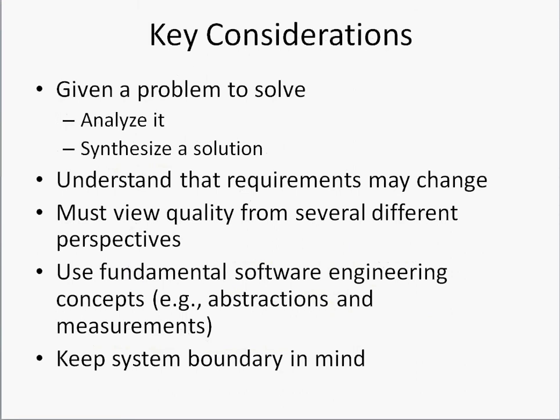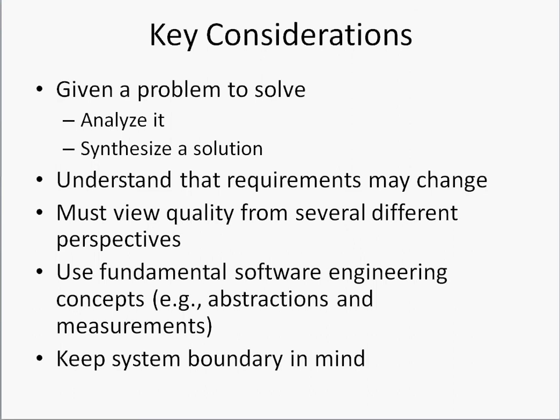Now, this unit covered some critical ideas. Just quickly reviewing them here. What we want to consider is when we're given a problem to solve, we need to analyze it. And if you remember that picture we saw earlier, what that involves is basically breaking that down into subproblems, and then in the synthesis part, we typically solve those problems individually, and we reconstruct it to provide a complete software solution. You also need to understand that requirements do change over time, which helps exponentially increase the complexity of a program.